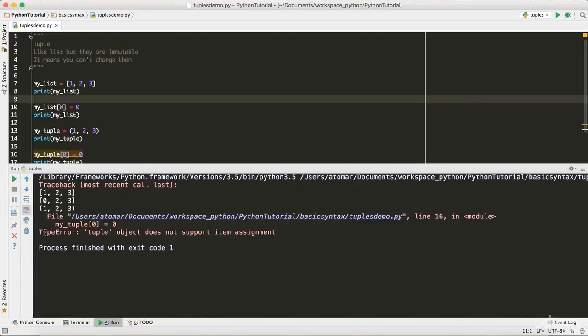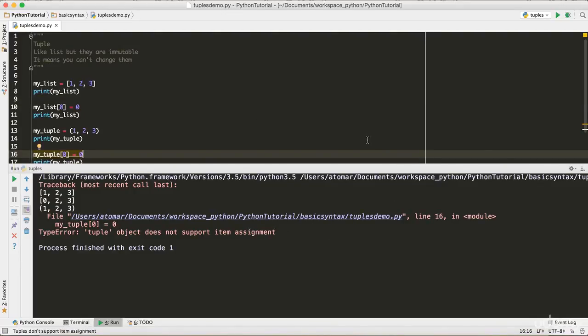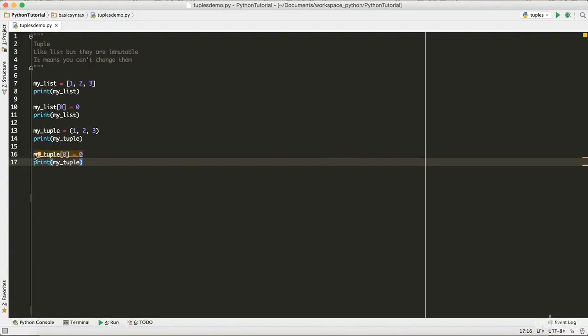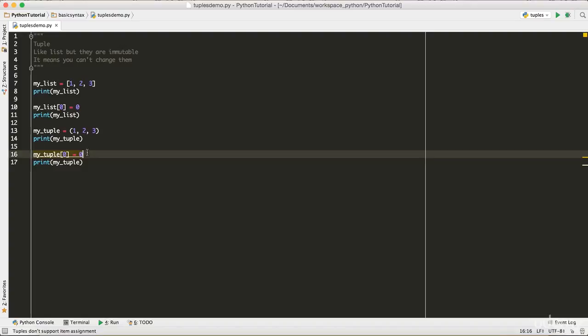Right away it says TypeError: tuple object does not support item assignment, and it's at line 16, and we know that line 16 is this. So tuples do not support item assignment. They are immutable, and that's the property of tuple.